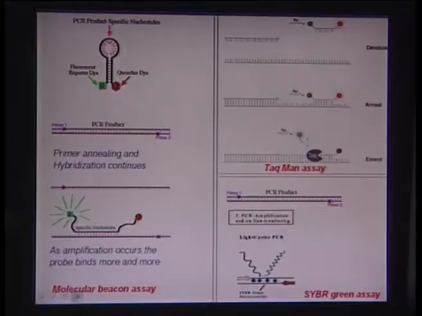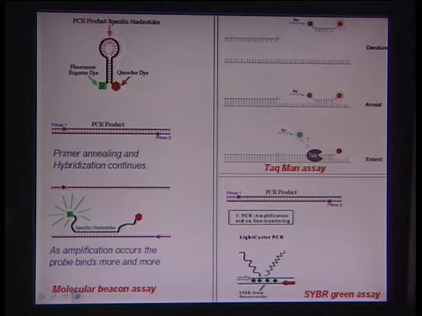What is also important here to mention is that fluorescence is definitely a method of ascertaining the real time kinetics of the reaction. So as the PCR process goes on, there is a growth in amplification of the molecules. On a real time basis, the fluorescence spectra does report what is going on. If there is a slow growth in the molecules, it reports a slow growth in the fluorescence. If there is a rapid growth in the molecules, it reports an exponential growth in the fluorescence.